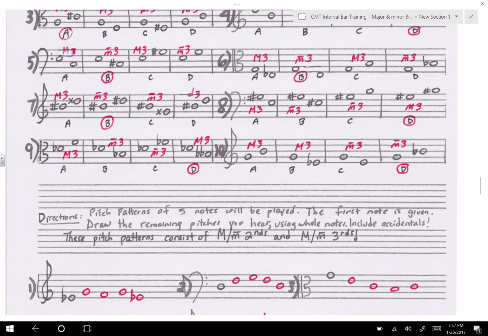Number 2, moving on to bass clef, starting note is a D. Hopefully you realize that this starting note and ending note are the same. And we're opening up with a minor third. Hopefully your ear told you it was do, me, ascending. Up a major second, down a major second, down, back to D, minor third. Let's listen to the pitch pattern.